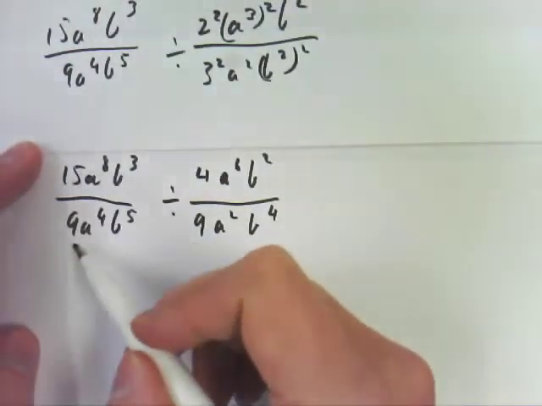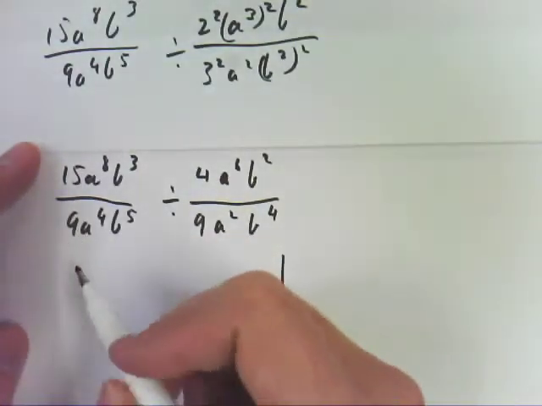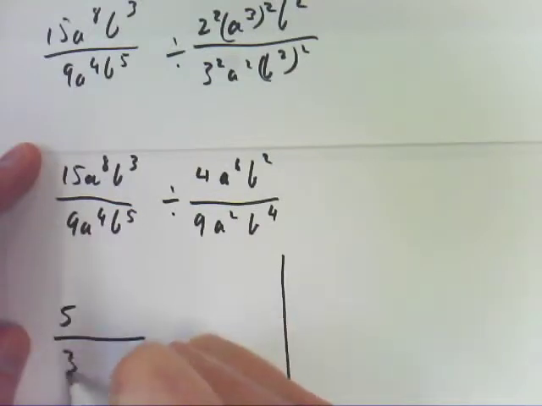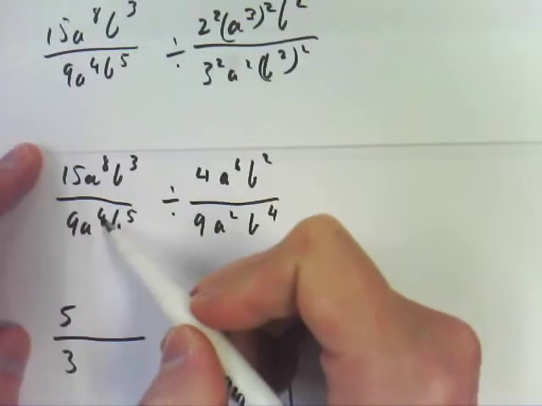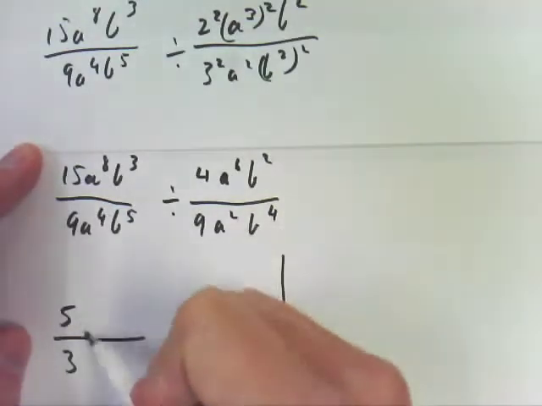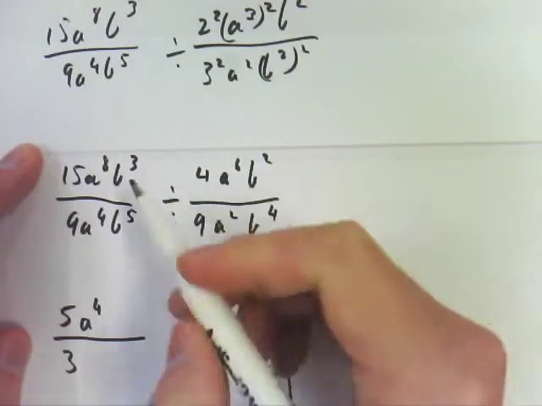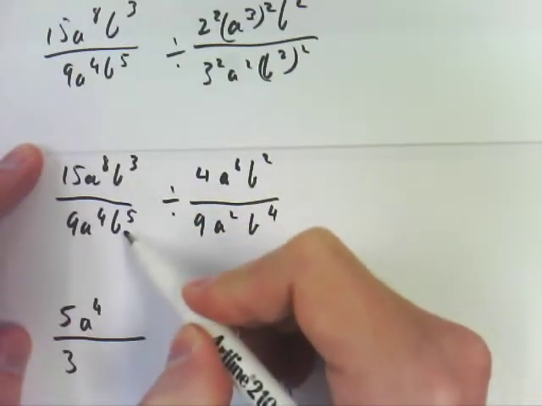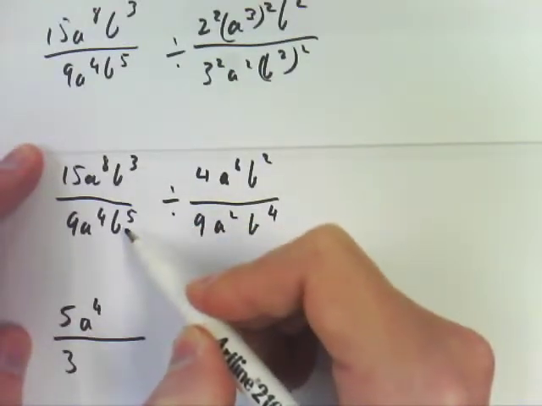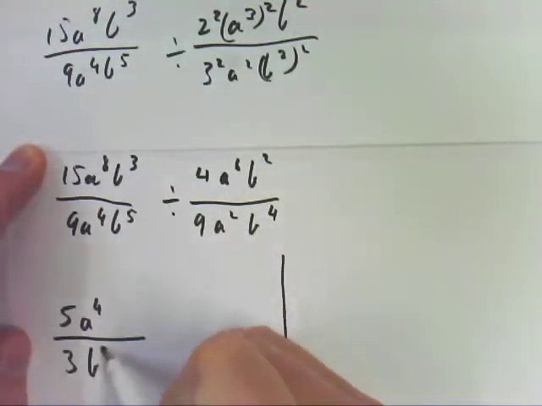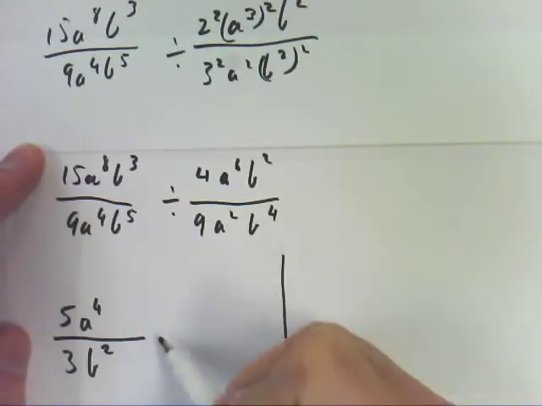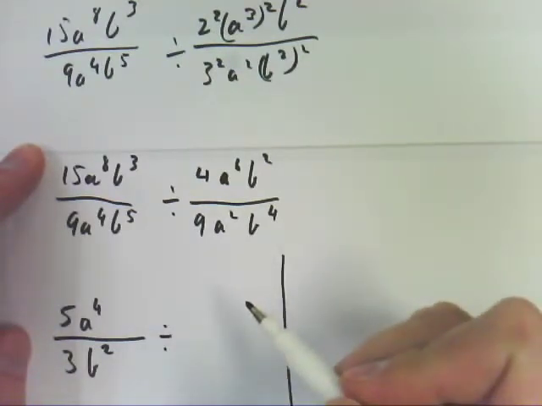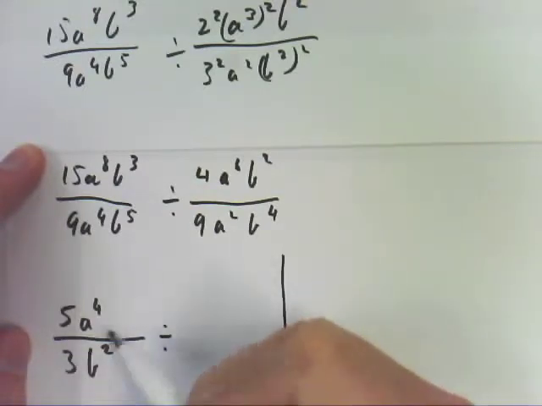Okay, so 15 divided by 9, you're going to simplify that to 5 on 3. Okay, a to the 8 divided by a to the 4 is going to be a to the 4, and it's going to be on the top. B to the 3 divided by b to the 5 is going to be b to the 2 on the bottom, which is b to the negative 2. So b to the 2 goes on the bottom. Okay, if you're going to write it on the top, you write b to the negative 2. And you did it on the top? Yep, that's fine, as long as it's on the top. Okay, but it does actually mean that it's underneath. Okay, as long as you know that, it'll be fine.